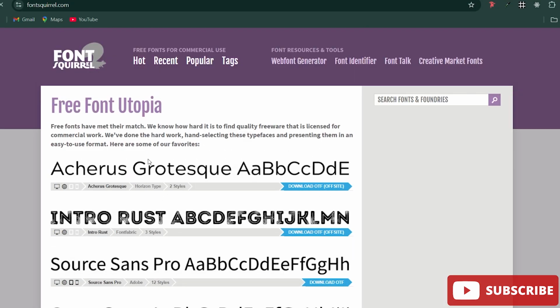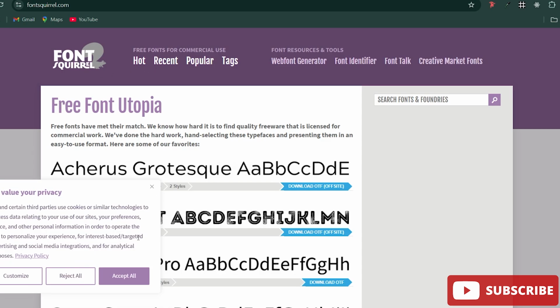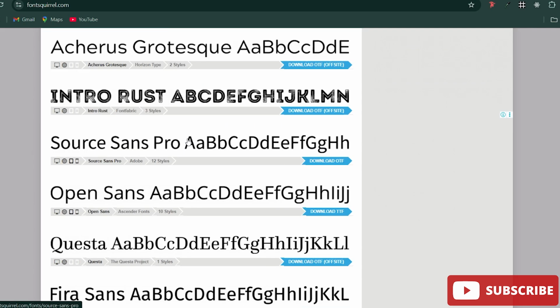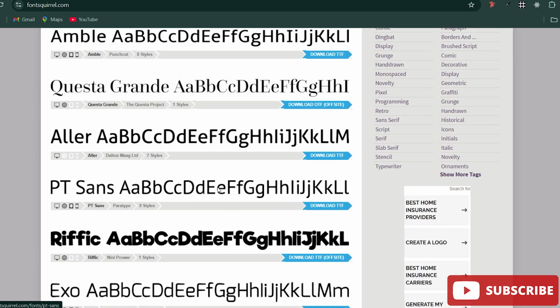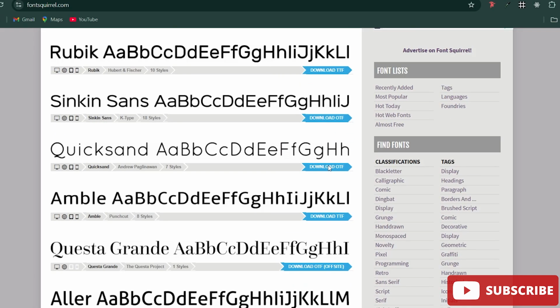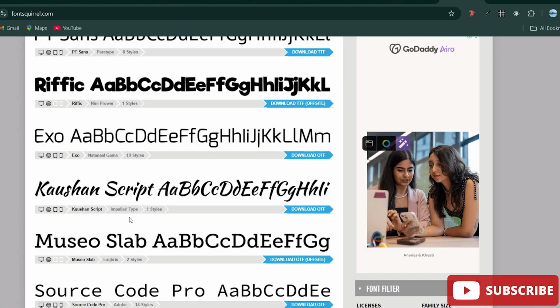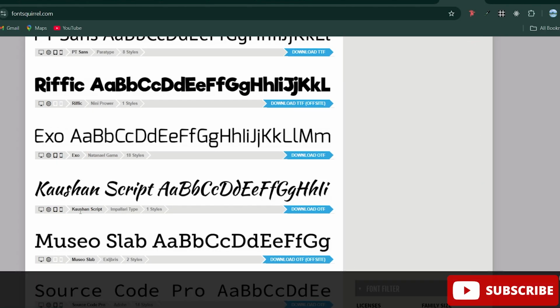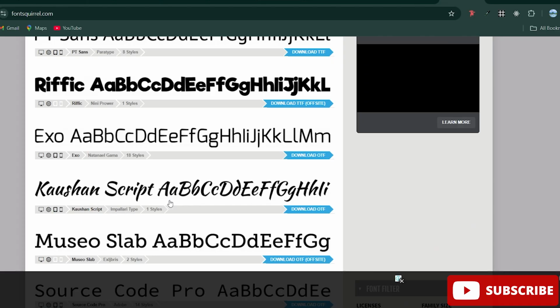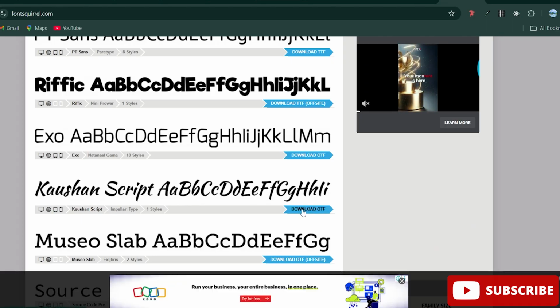Yeah, so this is another free open source font website where you can download fonts and embed them in your HTML or your root file. In order to use it, let's say we want this cushion script. What you have to do is click on the download button here, download OTF format.